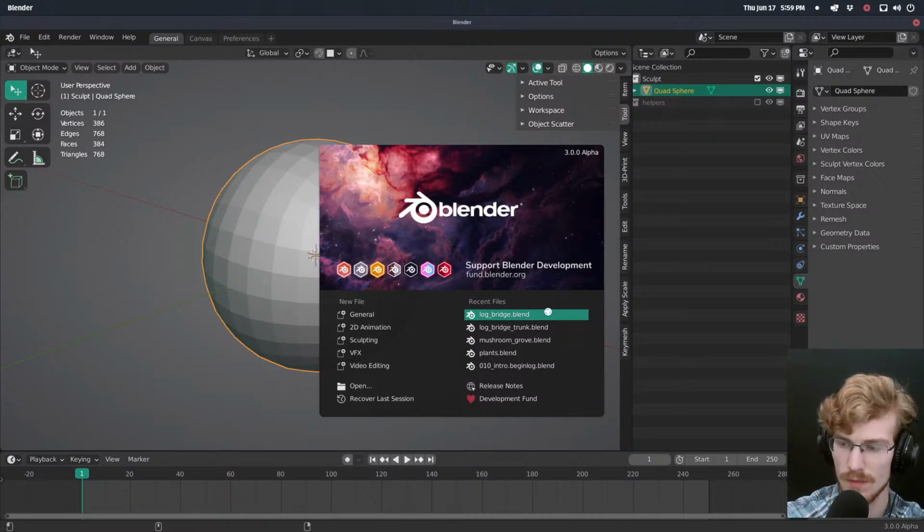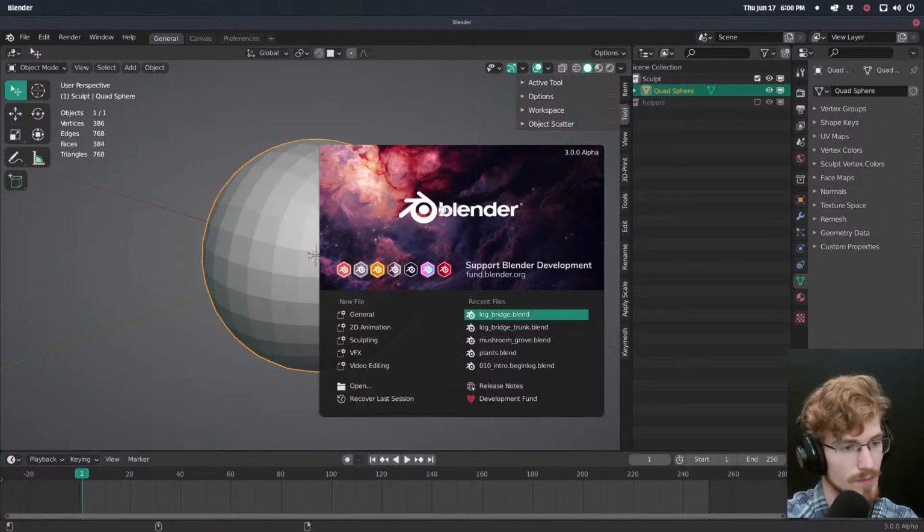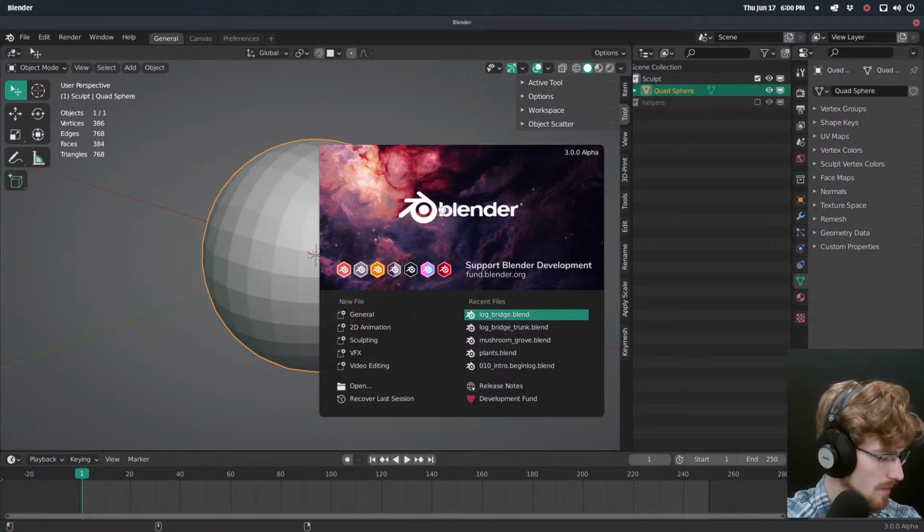Scale what? Yeah, this takes a while. Man.